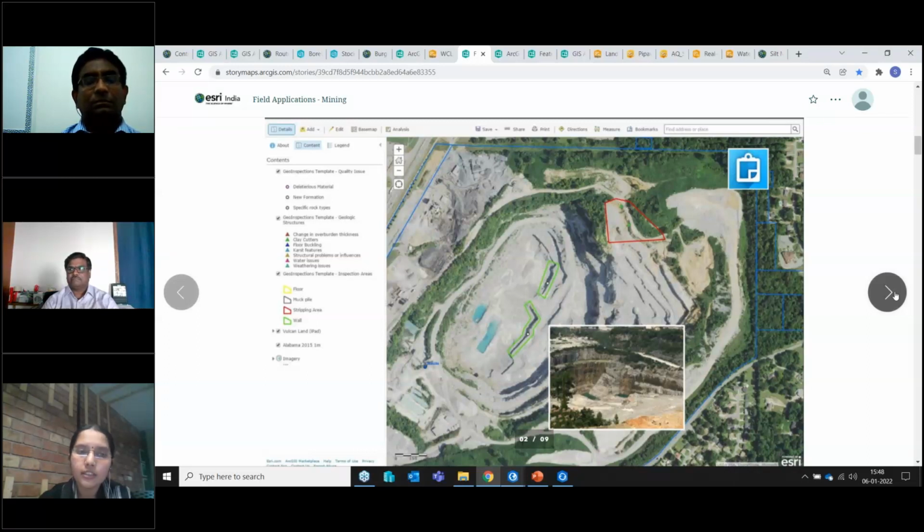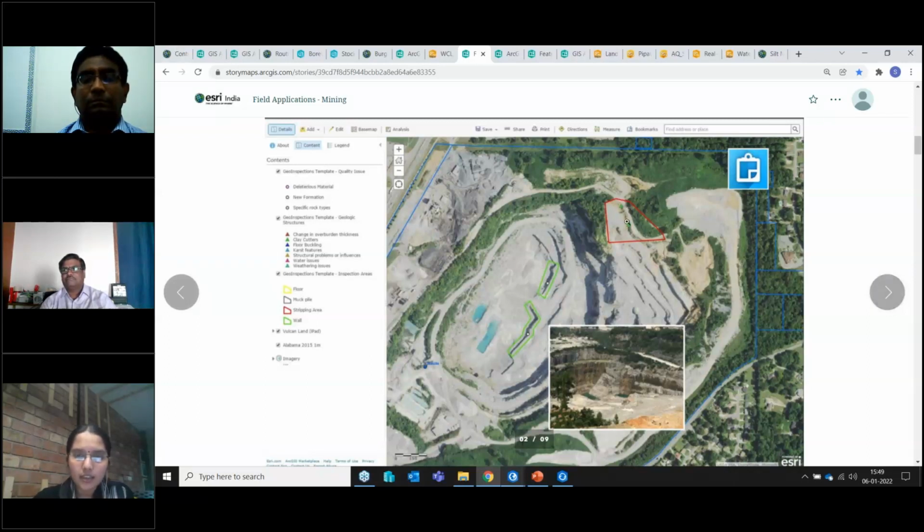And the main USP is that you can take photographs or attach any documents to support your field investigations, and all the uploads you make will be automatically geotagged. In addition to those photographs, you will also have the exact geographical coordinates of the survey that has been undertaken. And these outputs can be connected to a dashboard directly. So you can keep track of your field activities as well.